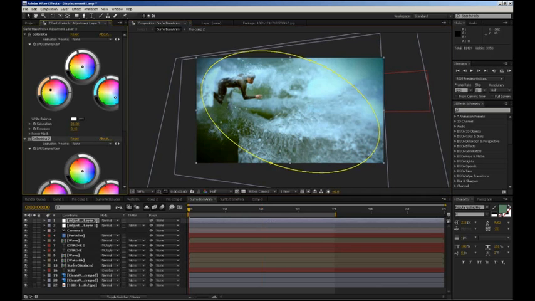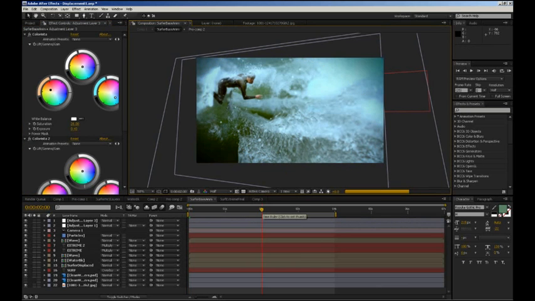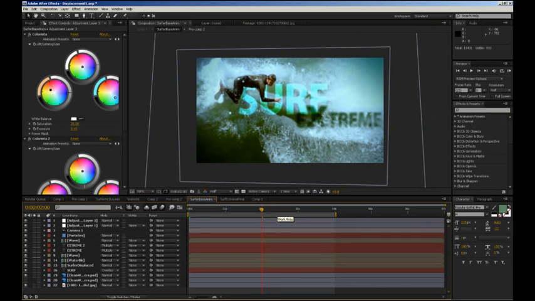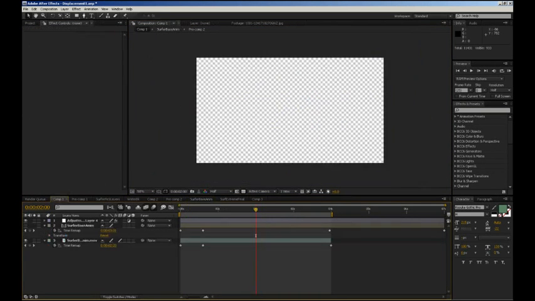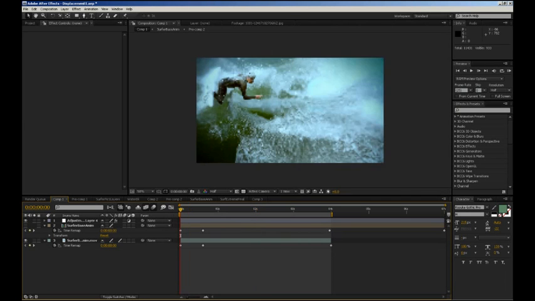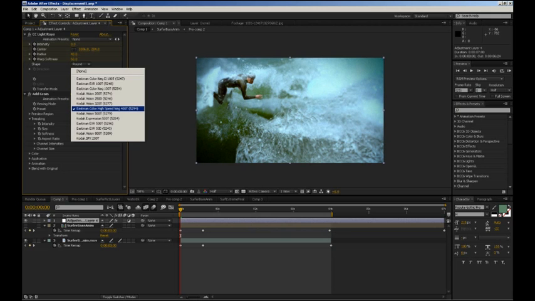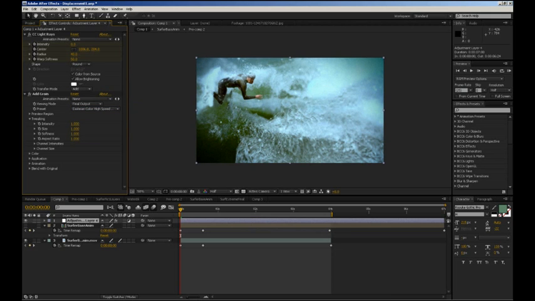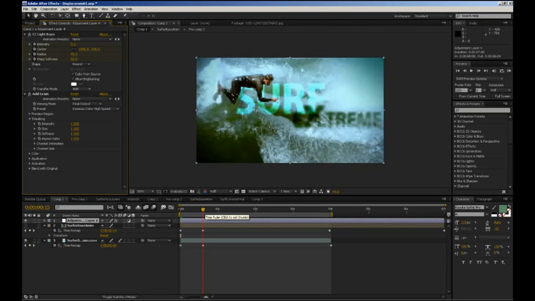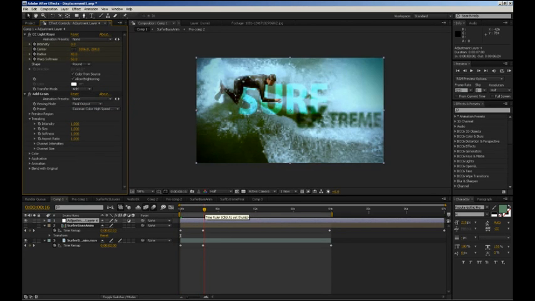I brought in the text, animating it also in the first 2 seconds, so they'll come one after the other, and it'll look like it comes really fast once I apply the time remapping. And then pre-composed everything, applied another adjustment layer with some grain, using a preset from the Add Grain filter, the Eastman Color High Speed Negative 400T, and I have also used CC Light Rays to create a flash where the time change happens in my time remap.